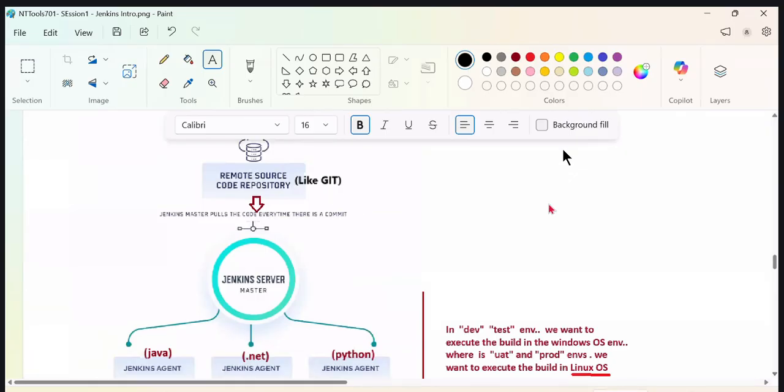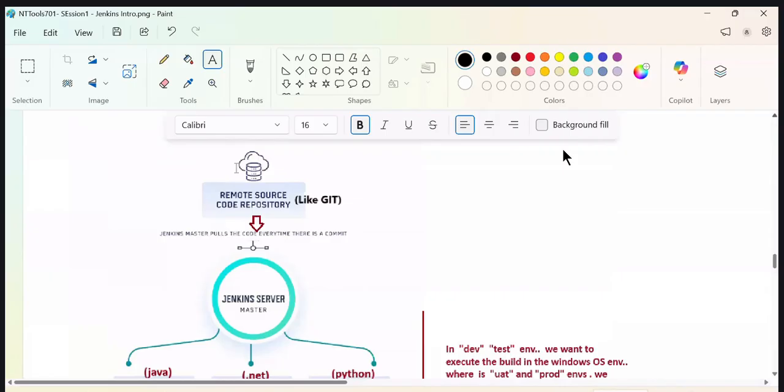This is the Git repository, guys. Jenkins master will take the code either through a manual process, when you ask it to start the job, or whenever changes are done, it will collect the code. That part we actually have to configure, guys. Okay, fine.